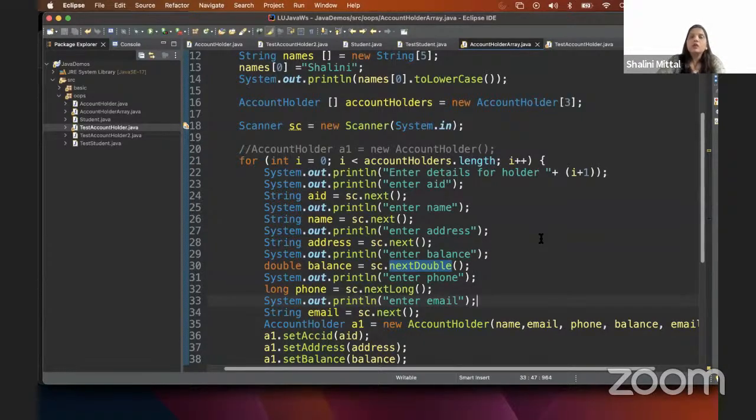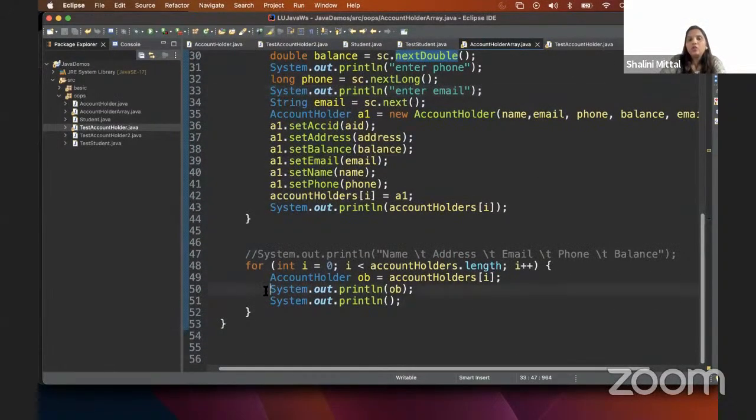ToString method. ToString method is used to provide the string representation of an object. Otherwise, it prints just some hypothetical memory address, which we don't understand. We need to get the information. So we wrote ToString, and we don't have to call ToString explicitly. It is called automatically when you're trying to print the object. So it understands when you say println that you want the string representation of the object to be printed. Okay. So ToString is automatically called.